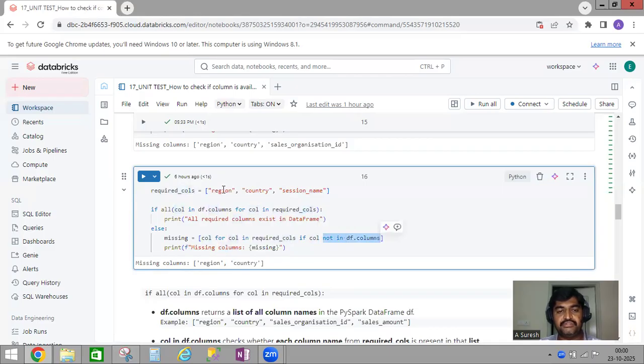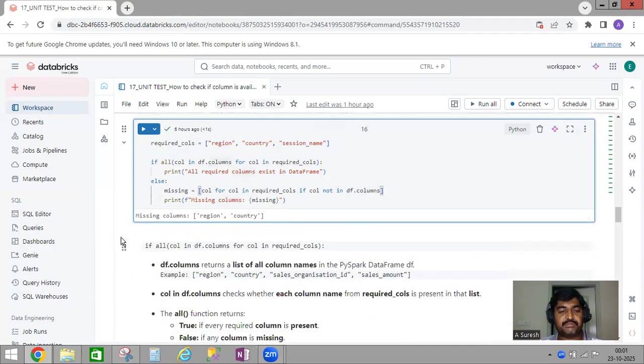We know these two columns are not available, so since region is not in this list of columns, it will be added to the missing columns list. Similarly country: if country not in df.columns, since it is not there, it will come in the missing columns list. Next, session_name: if session_name not in df.columns, since this column is available, it won't be added here.